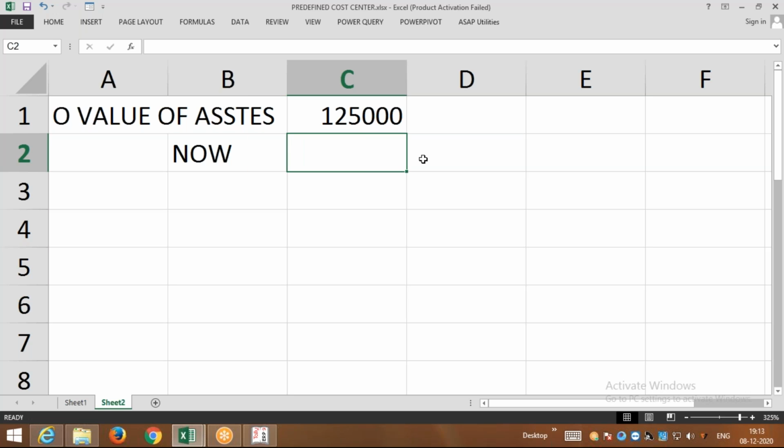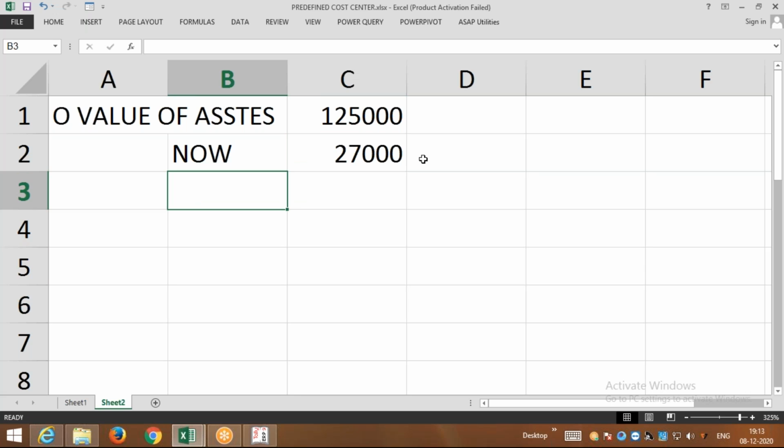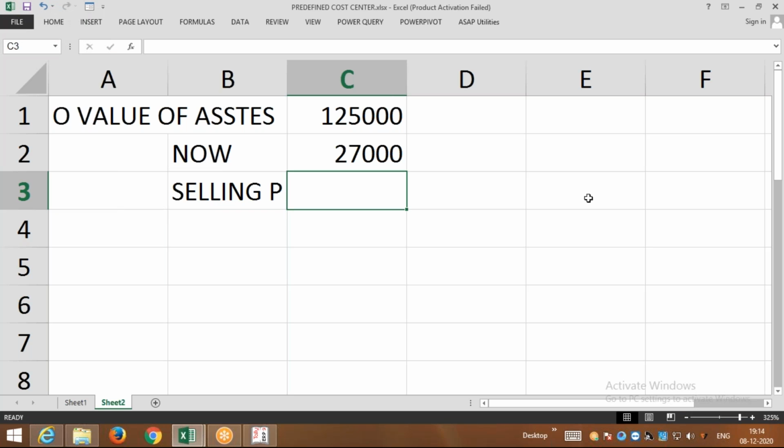The original value of the asset is 1,25,000. So what is the value after WDV, the written down value method? Sir, 27,000. 27,000 is the current value of the asset. And the selling price? Sir, the selling price is 21,870.